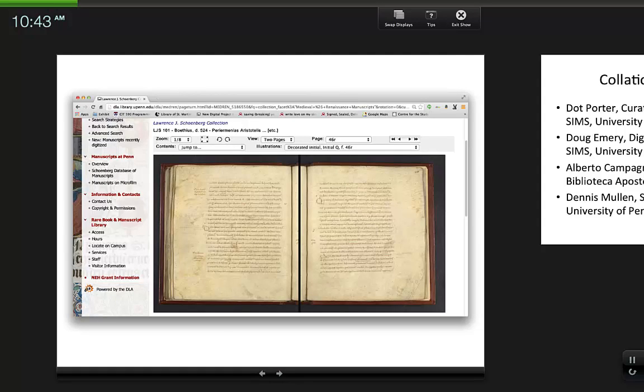This is Pen in Hand, which is the University of Pennsylvania's manuscript publication system. So most of our medieval manuscripts now are scanned and are available through this. And what you do is you find the one that you want, and then you can page through it. And we do have images of the binding as well, the front page, and then the fly leaves, and then the back. But there's not a whole lot that you can do with it.